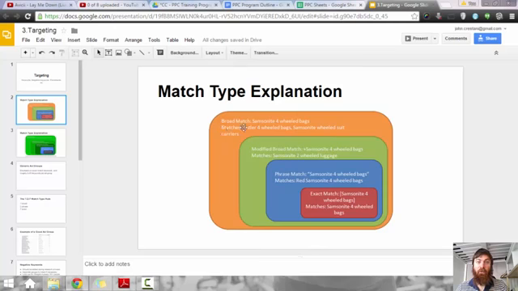There are 4 different match types. There's broad match, modified broad match, phrase match, and exact match. Broad match, basically, if you said Samsonite four-wheeled bags, you could have 4-wheel car bags or 4-wheel golf bags show up, even though it doesn't have Samsonite in it.